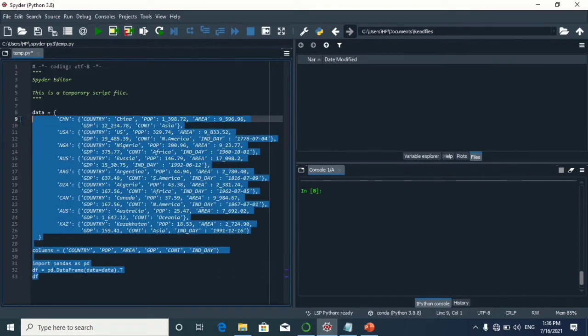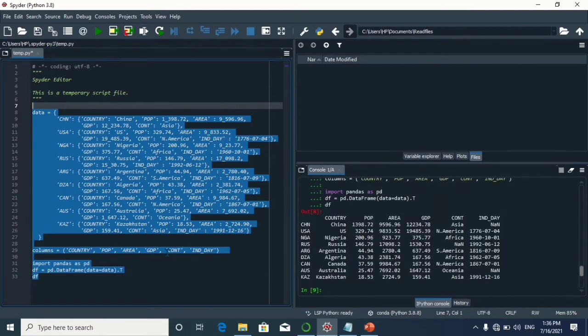Select everything by holding our left click, select it, click here. Use the data.